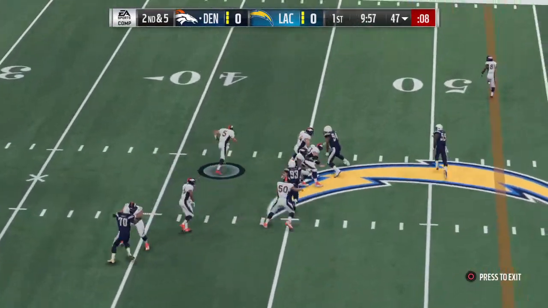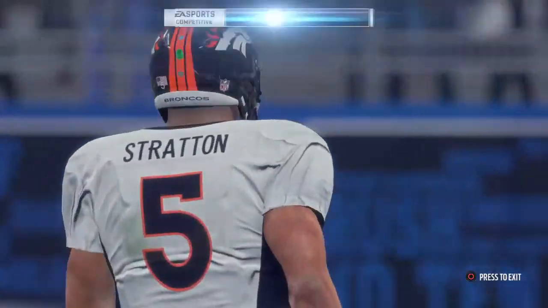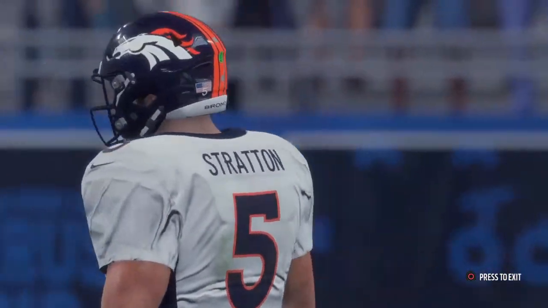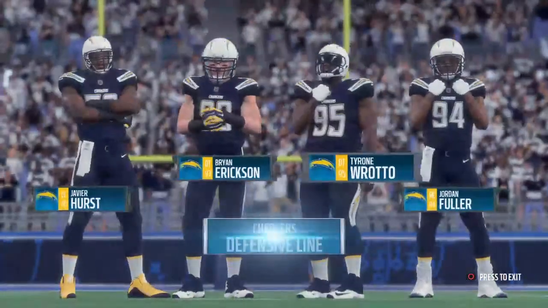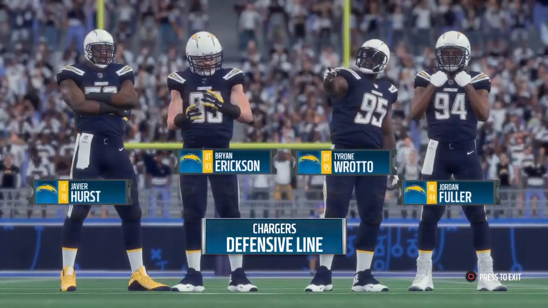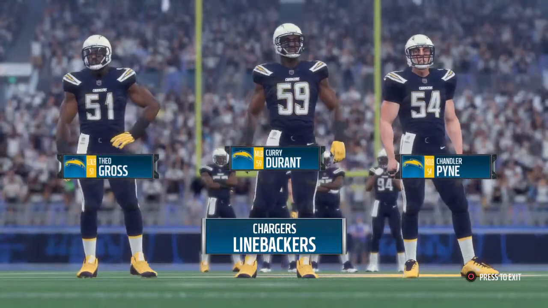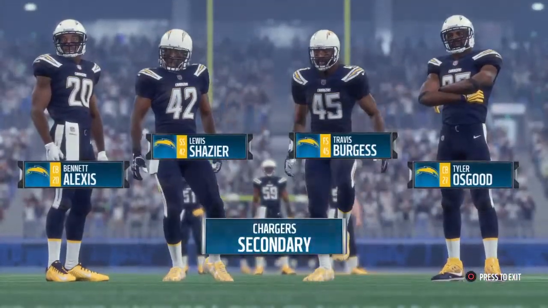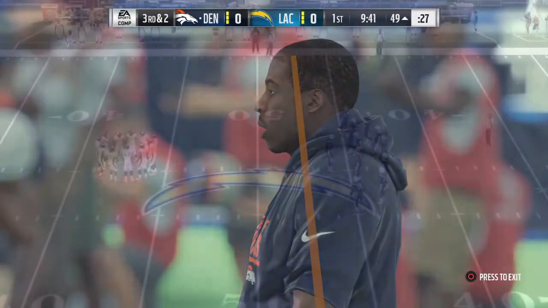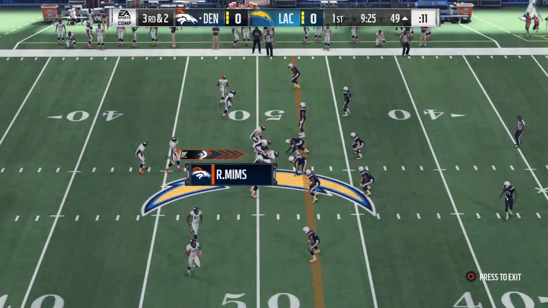Now they'll throw here out of the gun. And he'll get it into enemy territory just across midfield at the 49. It'll be a gain of 4. And just like that, it's 3rd down. Partner, your thoughts on this D-line? I love a unit that can control the run and get after the passer. This is an all-around terrific defensive front. Hard to move the ball against them on the ground, and then when you want to throw it, look out. Here they come after the quarterback. An extra defensive back on the field for the Chargers now on 3rd down.